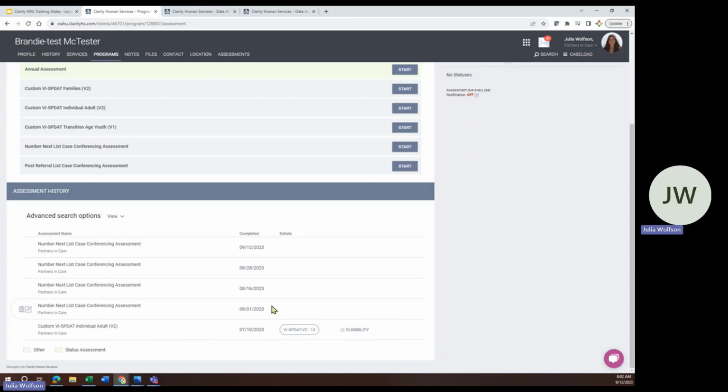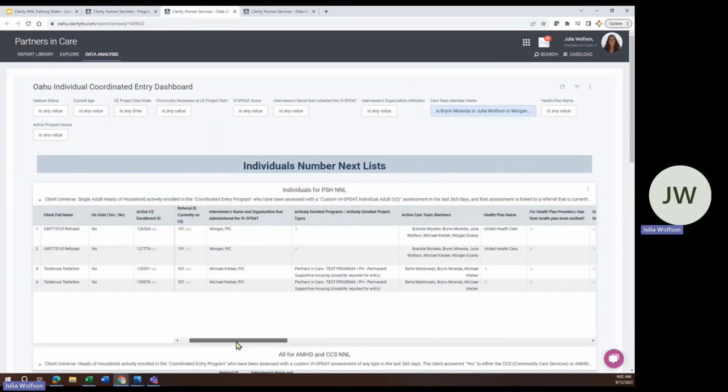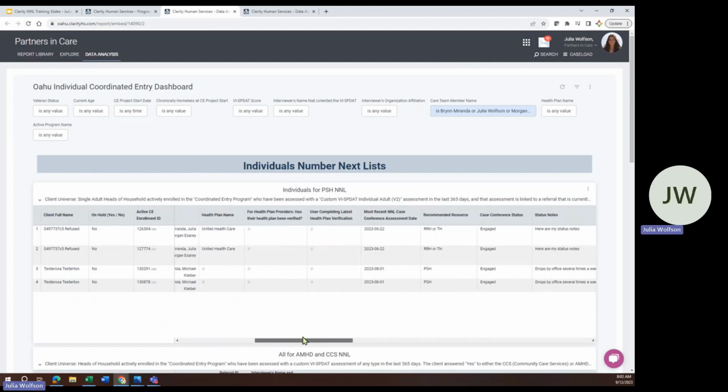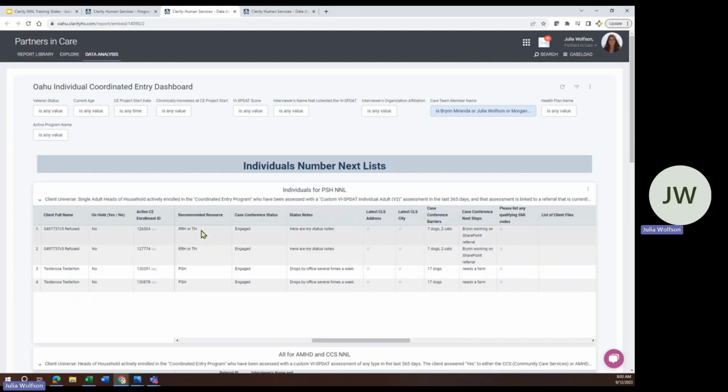Whenever there's a change or there's an important piece of information pertaining to that person's housing, please complete a new case conferencing assessment. The data from the most recent assessment, the one that we just completed, is what's going to now populate to the number next list. So just to show a couple of columns, for example, if I scroll over here, recommended resource, that's something that we changed on that assessment we just did.